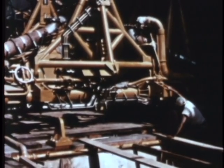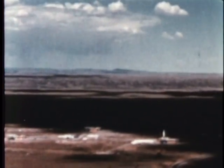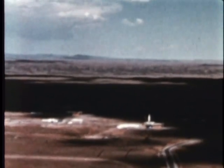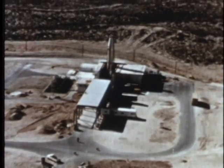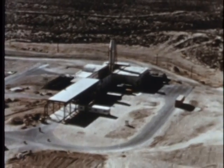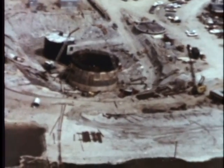Any change in the design of one part must be incorporated in the design of its counterpart before the two meet at the missile site. Every launcher is separated by miles from the others in its squadron so that a single enemy bomb cannot knock out more than one site. The total complex of this largest military construction program in history is spread across the nation in 16 states, from California and Washington on the west coast to Plattsburgh Air Force Base in upstate New York.